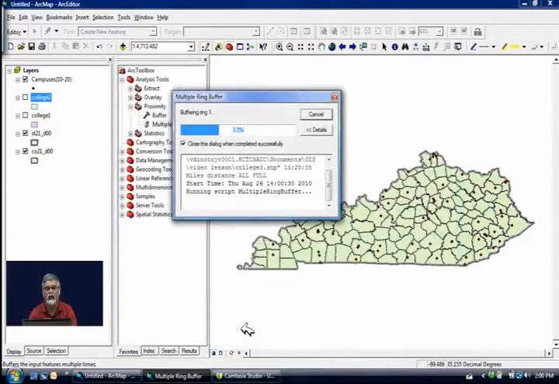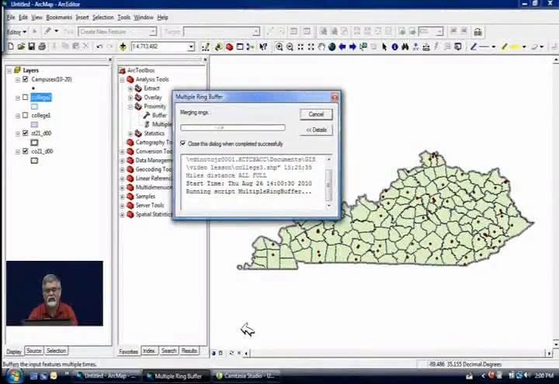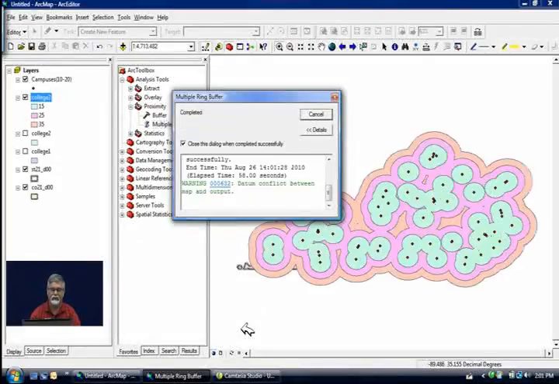And you see it's doing buffer ring 1, so it does the same calculation for one buffer, and then it's got to do the calculation for the second buffer, and then the calculation for the third buffer. So it's doing that same type of calculation 3 times. And you can see it says 100%. Let's see if there's more things. It's merging the rings now. Because we told it to dissolve, that's what it means by merging the rings, as you can see on the screen. It's thinking about that. It's got to do that merging the rings 3 times. So now you can see it's doing the dissolve, overlapping on the boundaries. And definitely this is a bigger calculation. And there we go. It's completed it.